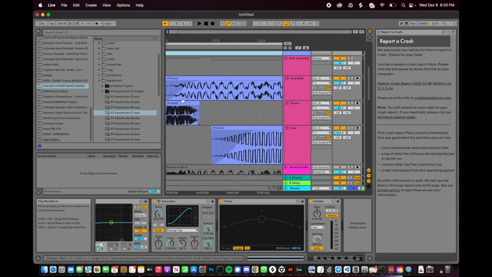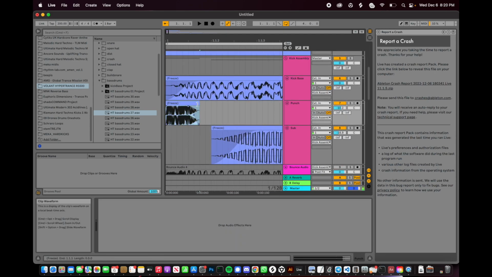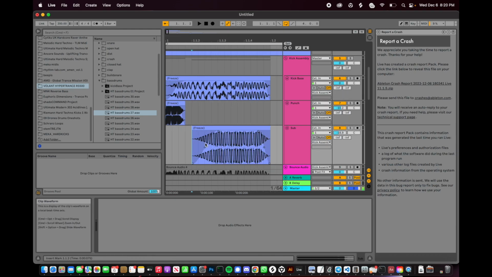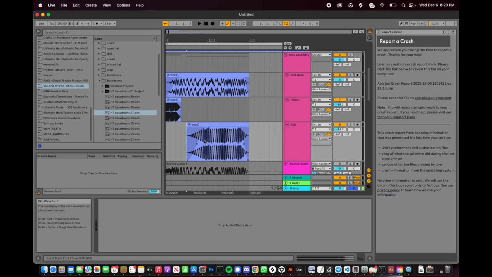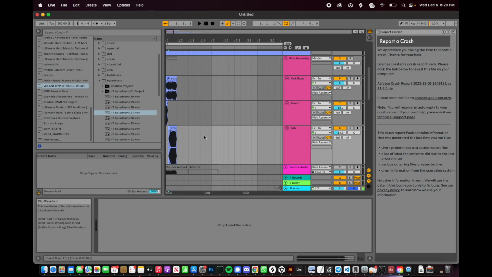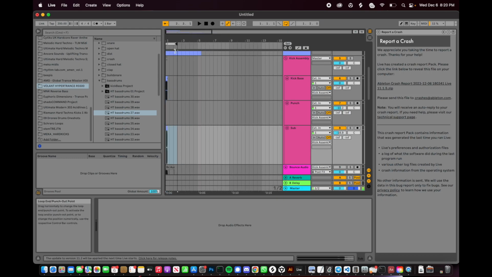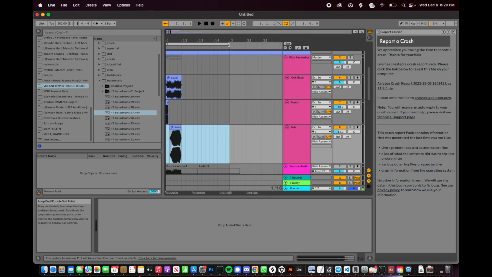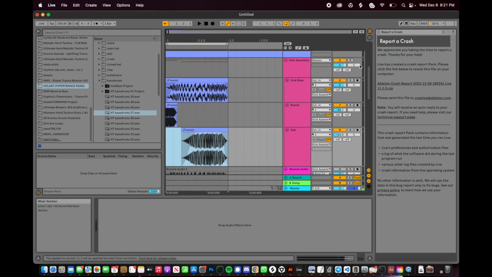So I have the punch right here. I have the very beginning of the transient of the original kick, just slightly trimmed down to make space for this punch. And then I have the sub coming in right around here to create this reverse bass effect. And that's basically the idea, right? So now I'm going to play this group together and show you what it sounds like.